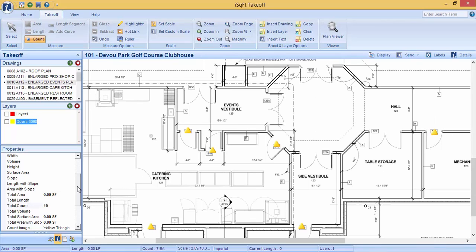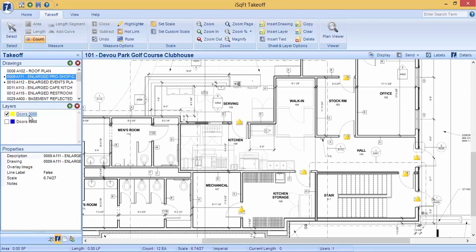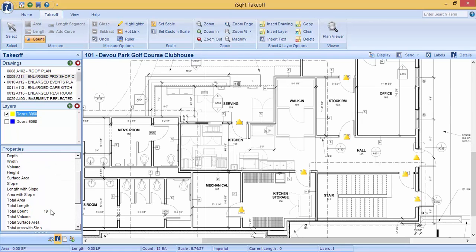For example, it now shows on this drawing I have a count of 7 and a total count of 19 for my entire project. If I move back to my ProShop Cafe plan and I click on that same layer, I'm still at a count of 12 like I was previously, but now it also shows a total count of 19.